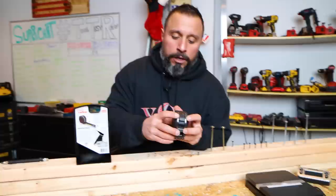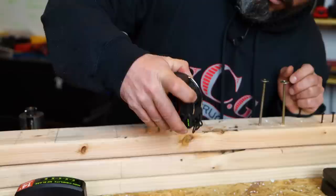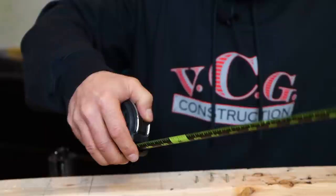Okay, we have these two. This is another standout feature. We got these guardrails. It's kind of like you're on a roller coaster. You want to have something to hold on to, okay, for our blade stop. Boom, very positive. Secure.